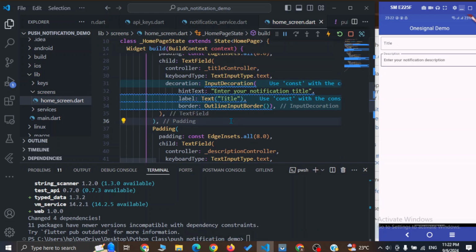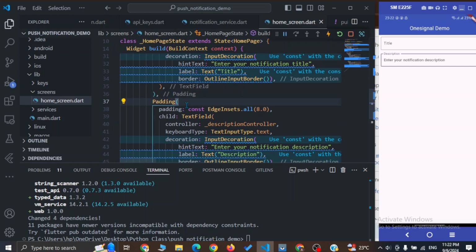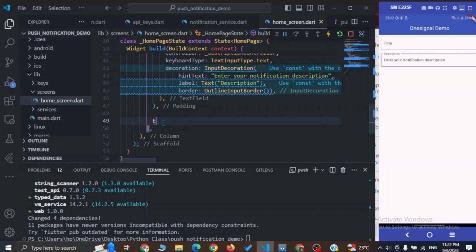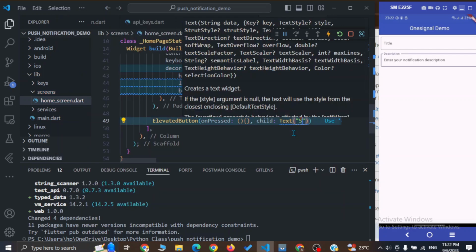So let's make a button to send a notification as soon as the text is entered. I will make an elevated button right here. So let's keep onPressed empty as of now. For the child, let's provide a text with the string send notification.